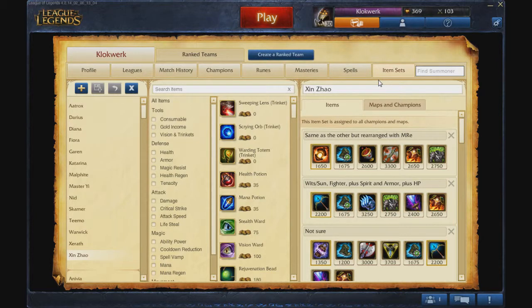As my third and final match of today, I'm going to be playing a Seneschal, and as you can see from the builds that I've got here, this one's for Dominion and Twisted Tree Line. Very tanky style of build.